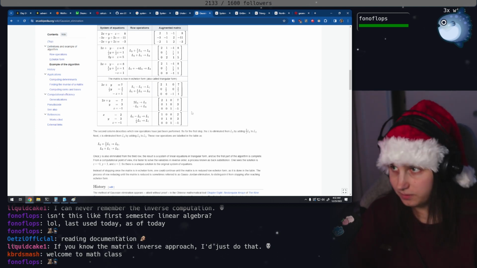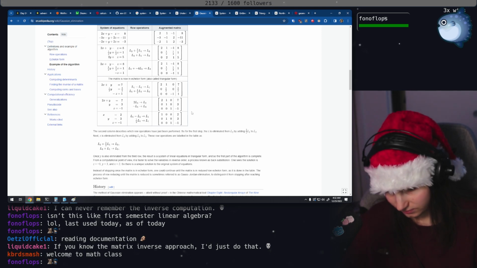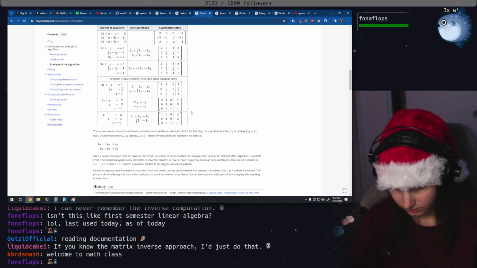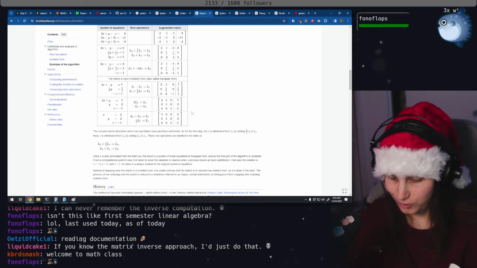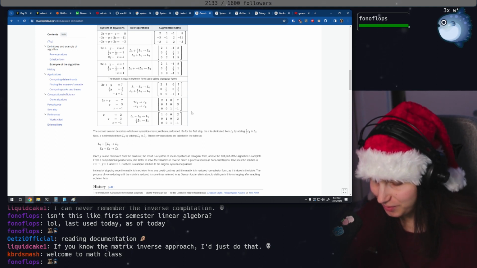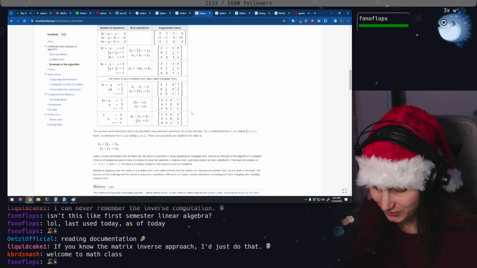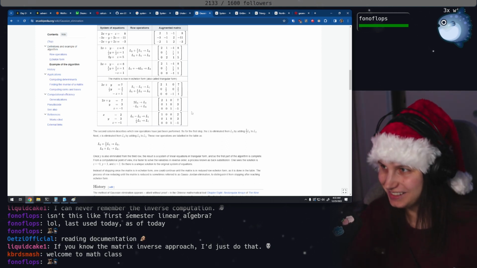Okay, it's talking about the augmented matrix. As you perform elimination on the augmented matrix, you should always remember the linear system lurking behind the matrix. What? This is a math textbook.